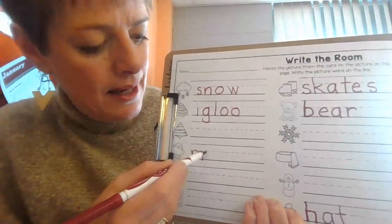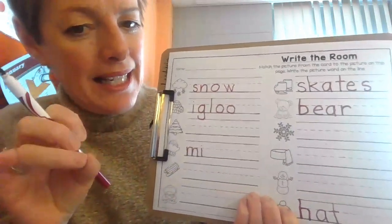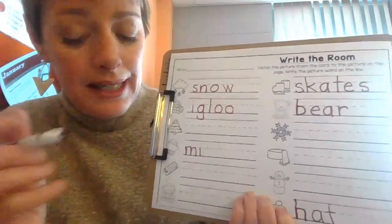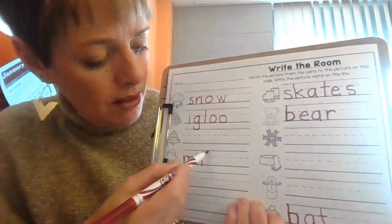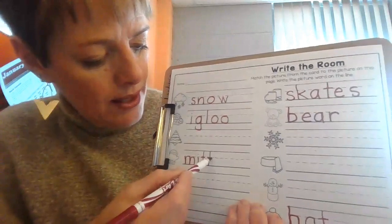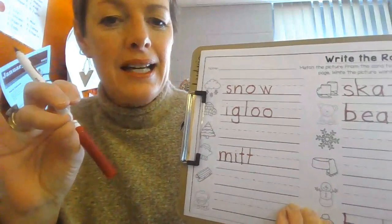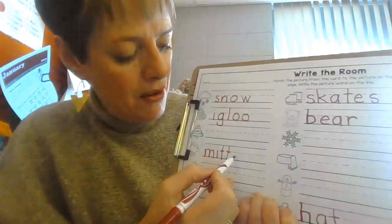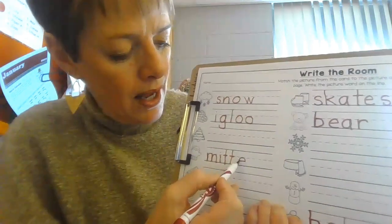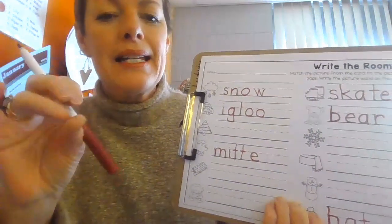I. That's an I sound. It. Oh, that's a T sound, but guess what? We get to make two of those tall T's. Tall T, cross it in the middle. Tall T, cross it in the middle. M-I-T. Eh. That's an E sound. Hit the ball, run around the bases. M-I-T-E-N.